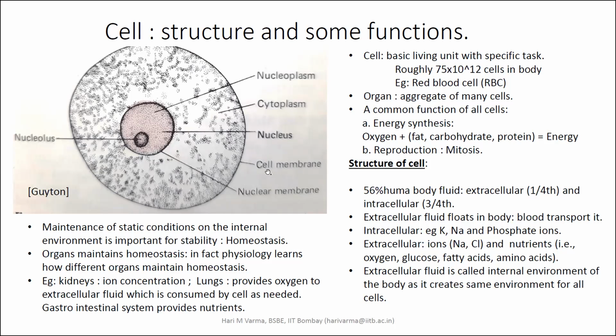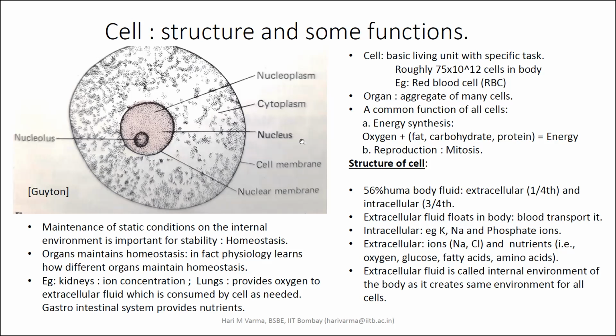Then comes the blood. The blood plasma is outside, right? Then blood plasma, it contains RBC, it contains different hormones, it contains the nutrients being absorbed from the gut, right? It contains oxygen to be delivered to the cell. It contains carbon dioxide to be taken away from the cell for expulsion. All these things are there outside the cell.